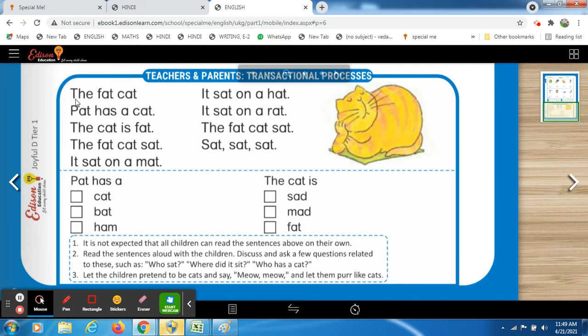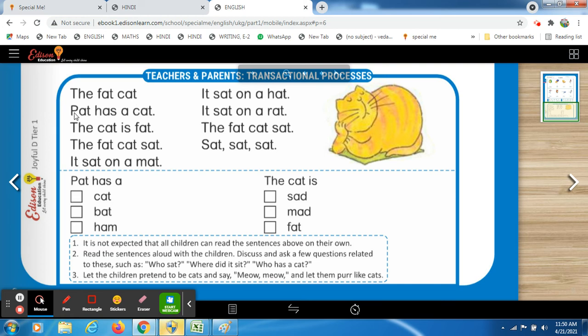What is written over here? This is the, T-H-E, the. This is a sight word. Okay, kuch aise words hote hain, sight words like the, but, right? Just like these words, that, this, ye aise words hote hain jinmein aapki phonic sounds use nahi hoti, right? Because these words are repeated, you have to see them on a repeated basis in any sentences. Theek hai, so these are the sight words jahan pe aapki phonic sounds work nahi karti, so you have to pronounce in this way. Fine, the, f for fat, c for cat, the fat cat.